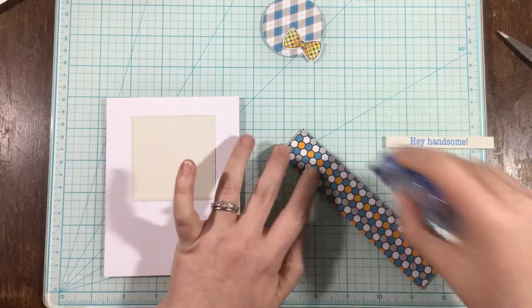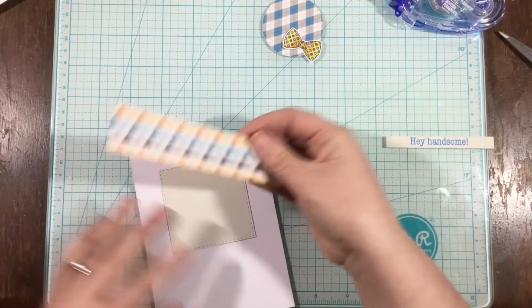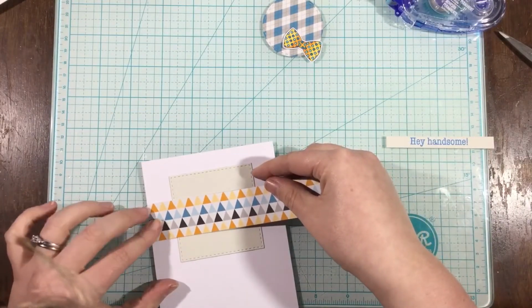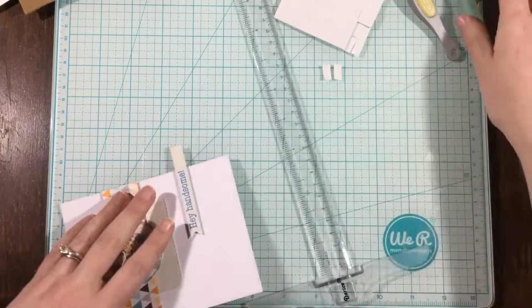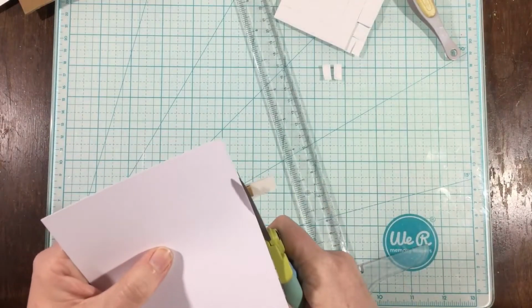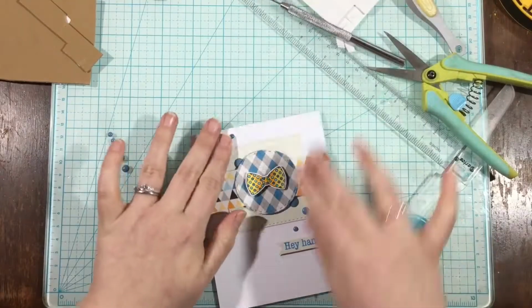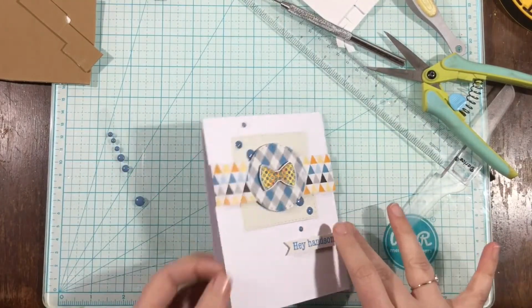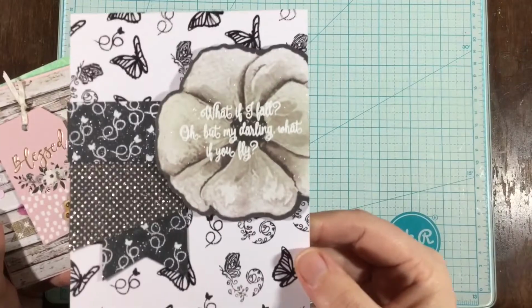I don't have many masculine items in my stash, so this is fabulous because these papers are awesome manly colors, yellows and grays, and so I just built my card, and this one actually ended up being my favorite of all 4 that I made today. I stamped my sentiment and added that to a little banner, and then I added some of the enamel dots, and these are by Echo Park, included in the 4th collection for this kit.